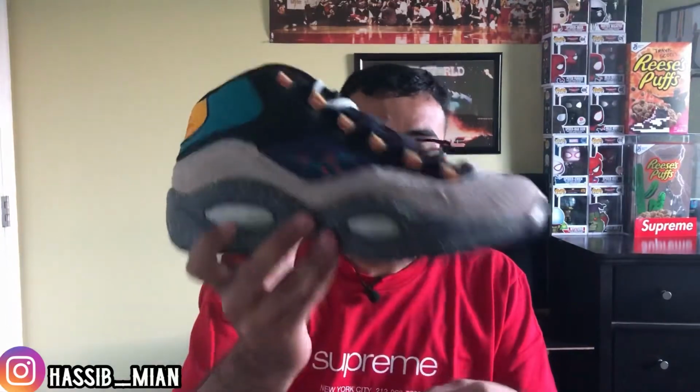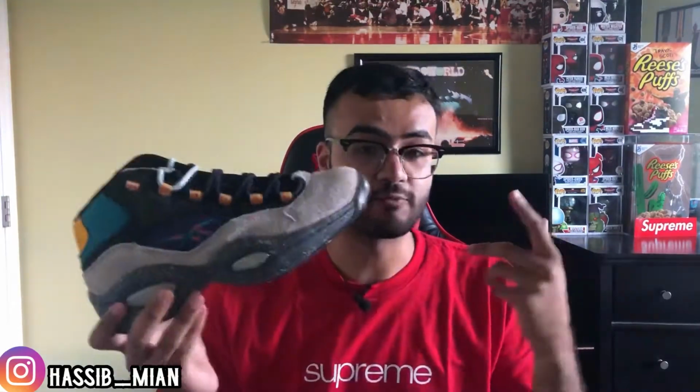And whew, here we have the Reebok Question in the Bubba Chuck colorway, and these are so dope in person. In my opinion, this is a shoe that I really wanted since I saw pictures of it. If you guys don't know, Reebok did a collaboration with Shop Nice Kicks, and they released this really nice Question that was inspired by Allen Iverson's love for fishing.